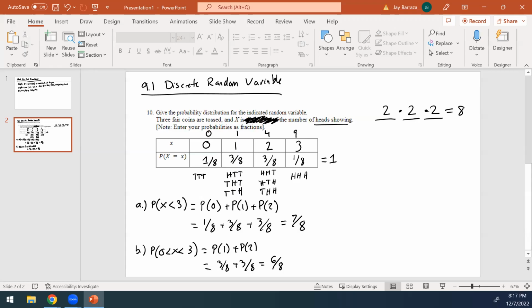All right. So that's the basic principles of discrete random variables. Are there any questions? I just want to make sure before I move on to 9.2. But if you understood that, then you get the basic idea. Remember, this has to add up to 1. So if you're missing numbers, you just set it equal to 1 and then solve for whatever you're missing. And if you're missing more than one number, they usually have to be equal to each other. Otherwise there'd be an infinite number of answers. So what I'm talking about is number 12. They would just be two numbers that are the same that add up to 1.